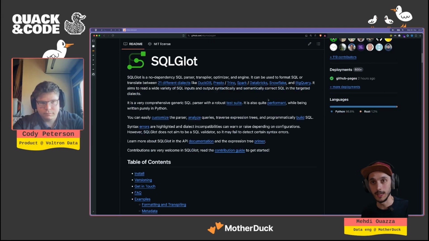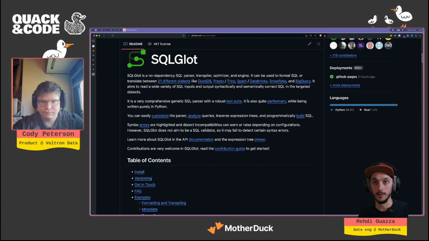Because as we just mentioned, there is a SQL standard, but a lot of databases don't respect that, because mostly they build nice functions. I'm using them a lot in DuckDB because it just makes your life as a developer easier. But the counterpart is that they don't speak the same functions on other databases.